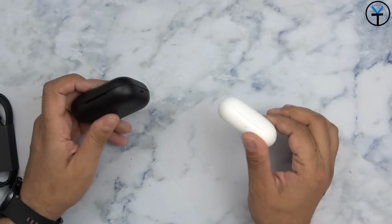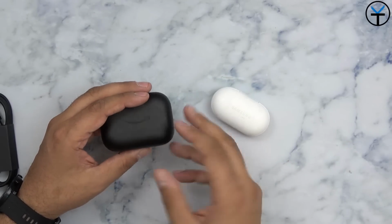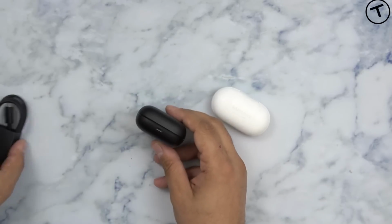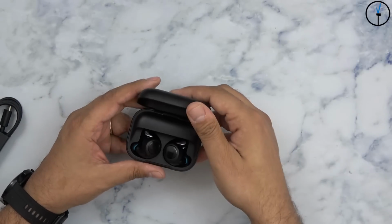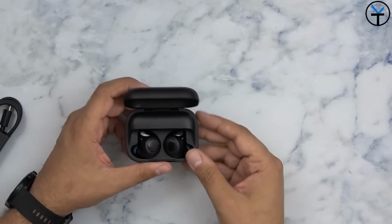The reality is, this is something you can consider. If you want to get something that has noise cancellation for a reasonable price, this is it. But charging it, this is going to take a little bit of a convenience because you have to carry around an additional cable. This is micro USB. Now that we've looked into that part, other than that itself, the actual charging case, as I mentioned to you guys, can provide you up to 20 hours worth of usage.